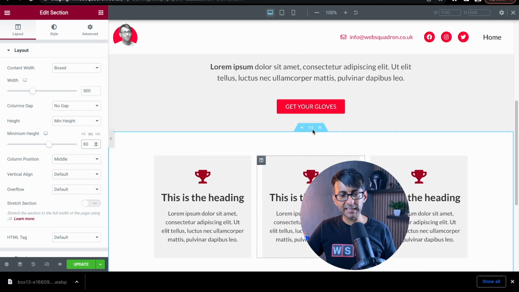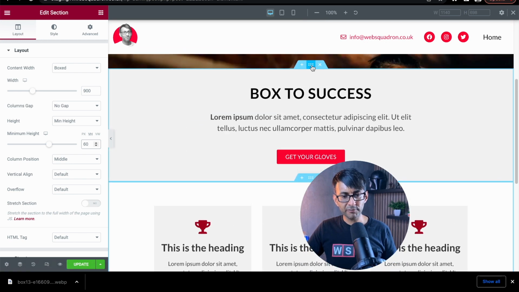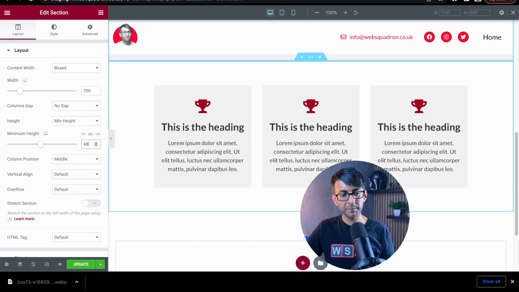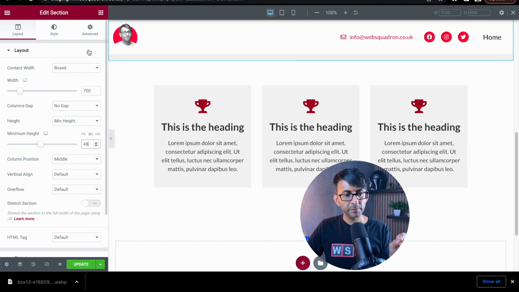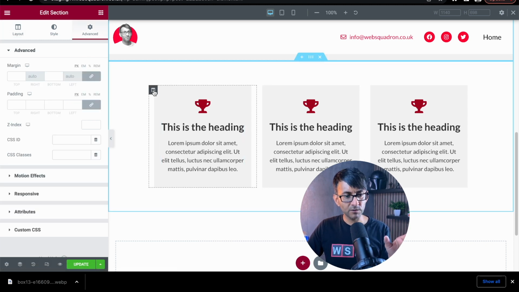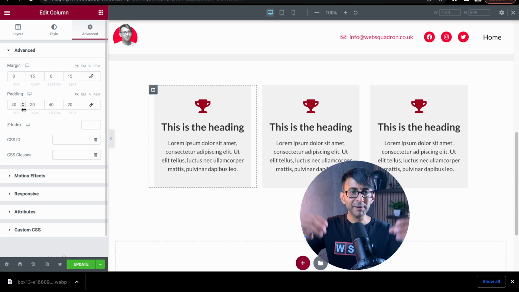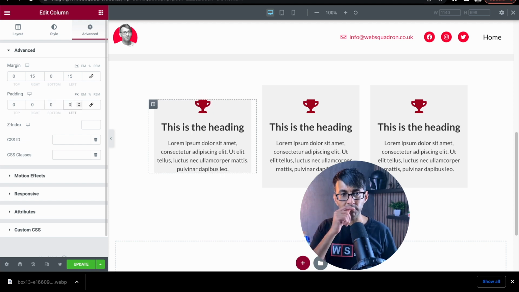I would actually say that you're better off making this be 48, just based on how big things were looking up and down. So now we have slightly more spaced out, and it was done because we had left and right margin, 15. 15 plus 15 equals 30 in between. Let me just click on the column, just so you can see it again. We added in some padding, so when I added in a color, we got that, because if I didn't do that, this is what you would have had. This is how it would have looked.